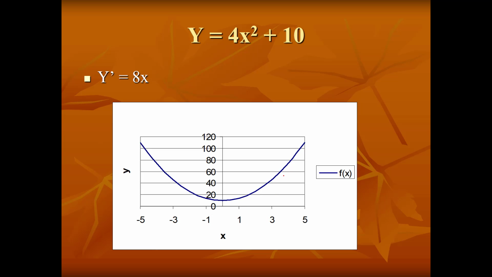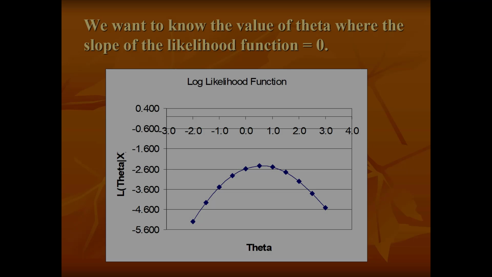And the further away you get from 0, the steeper the slope of the tangent line gets. So over at 5, it would be 40, right? 8 times 5. So you can see that the slope of the tangent line varies depending on how far you are from the apex here, or the minimum of this curve. So when the curve is at a minimum, the slope of the line tangent to it will be exactly 0. And the further you are away from that, the steeper the slope will be with this particular equation.